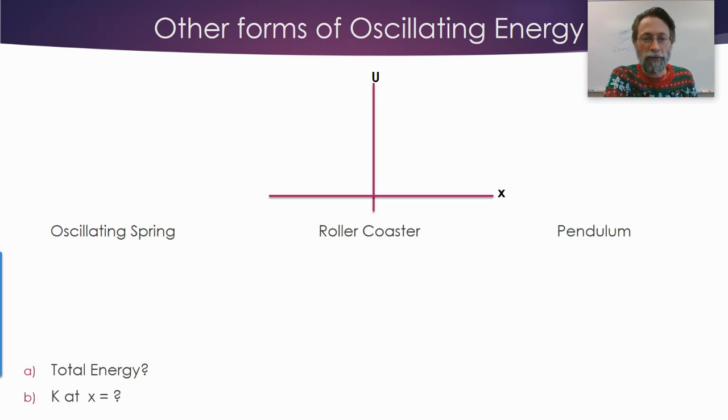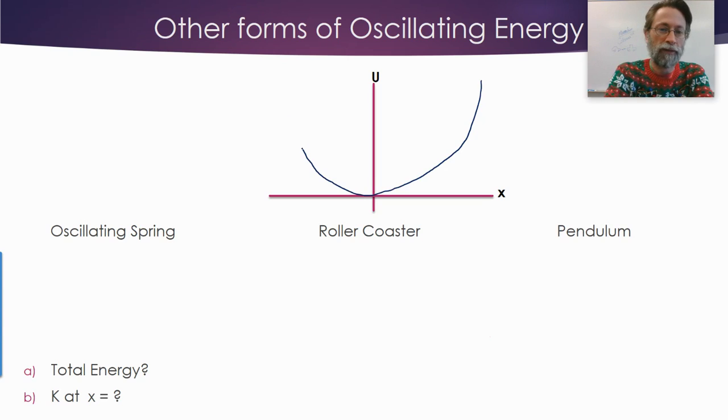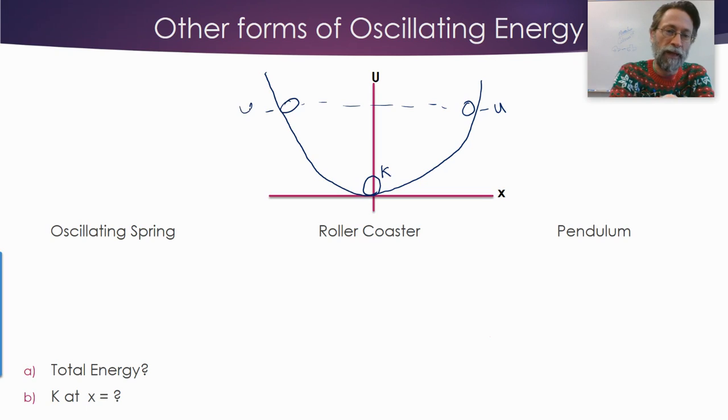Whenever I look at this potential energy function, it is usually going to be some form of a parabola that does something like this. If I put the object here, I have all potential energy at that point. As it comes down, all of that potential energy converts into kinetic energy, which rolls back up to the other side at the same height with the exact same amount of potential energy on that side.